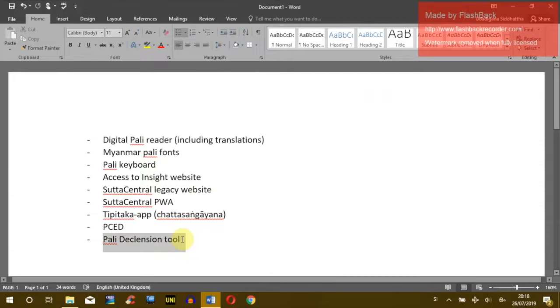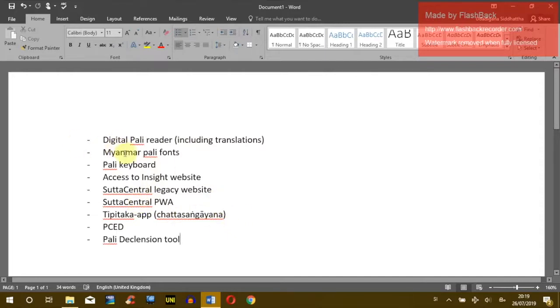Another note, the Pali declension tool, I actually don't know who made this. I have no idea. I just got this from someone here at the university. But for the others, wherever I know the link, I will give you the link, so you can also download it from their website.